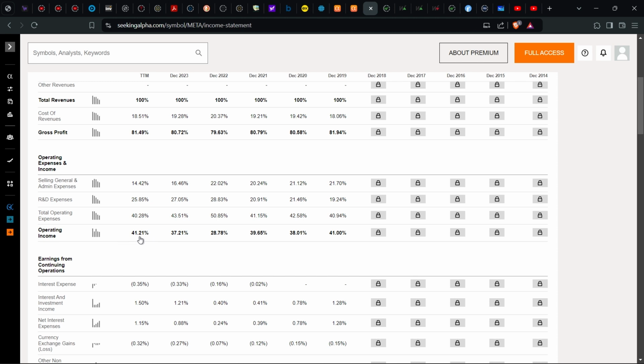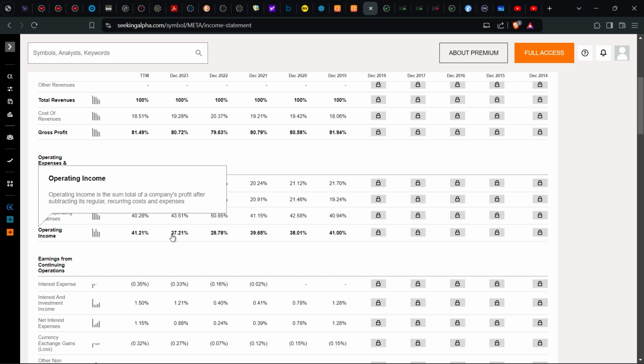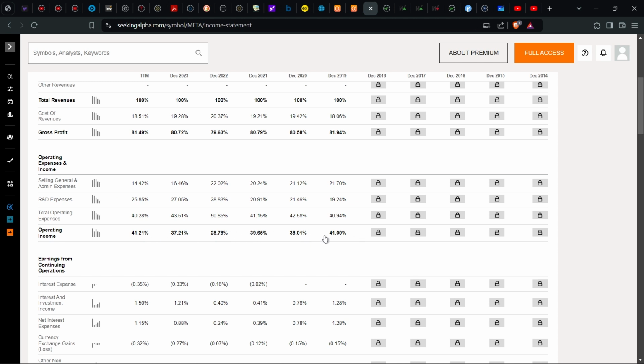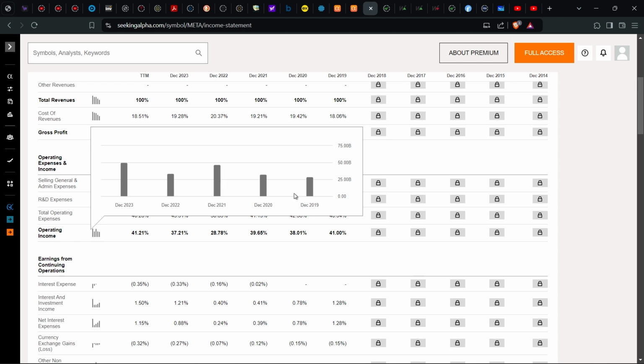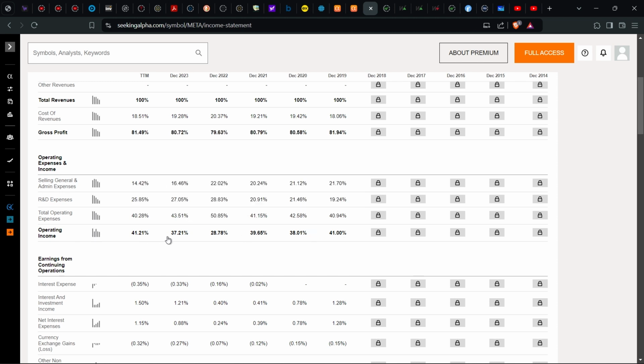So this number, this operating income, and this is the operating income margin when it's like this as a percentage of the revenue. This is still a margin, and this margin has to be growing bigger over time. Again, when you check this mini chart, this is going to be the absolute value, but this is the margin. So in 2019, after cost of revenues and operating expenses, this company Meta was only making $41 out of every $100 earned in revenue. In 2020, this number reduced. In 2021, this number increased a bit. This is 38, this is 39.